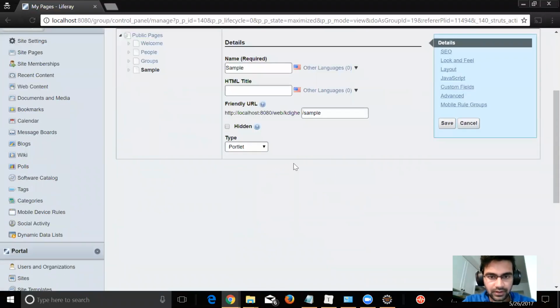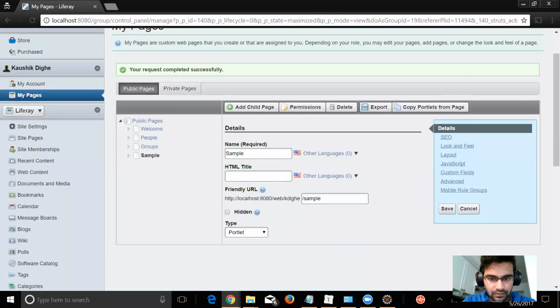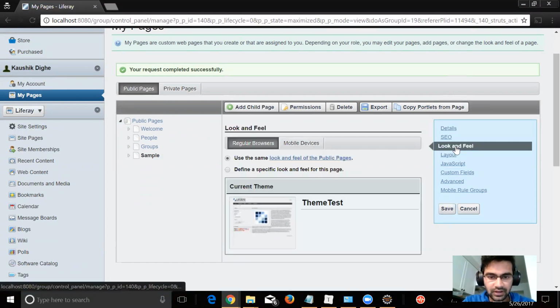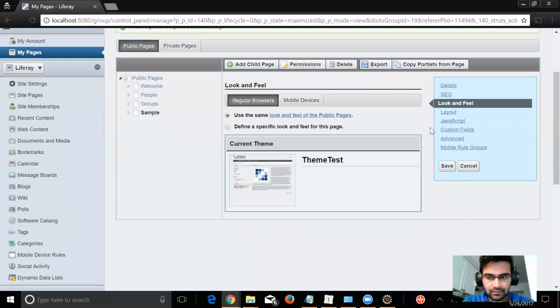This is a sample portlet. This is a friendly URL which we create. We can hit this URL directly. We can change the look and feel as well by selecting a particular theme.